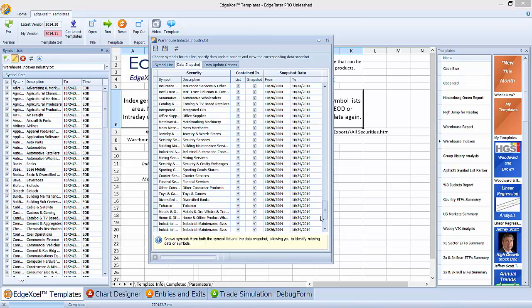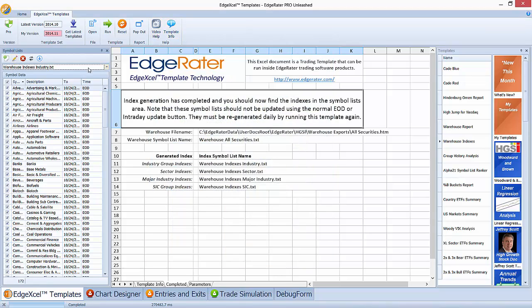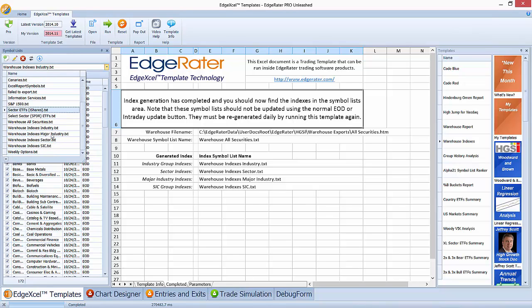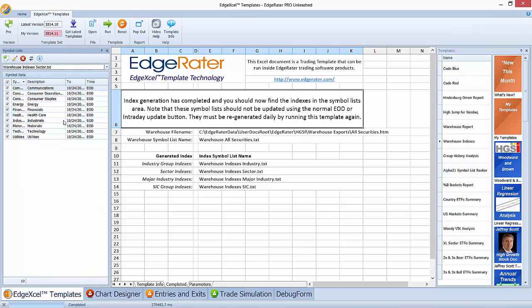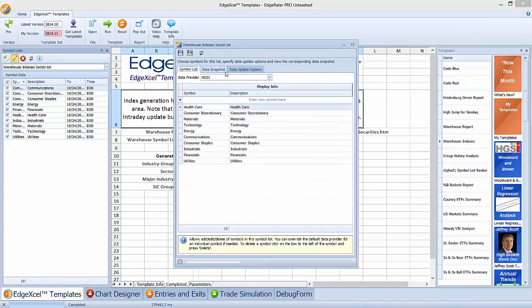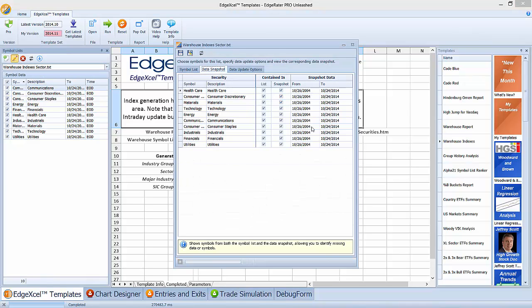You automatically have these industry group indexes built, and as a bonus you also get the other indexes we talked about. There are the sector indexes. Here are the 10 sectors, and if I again look at the data snapshot, I see they're built from 2004 to 2014, 10 years.